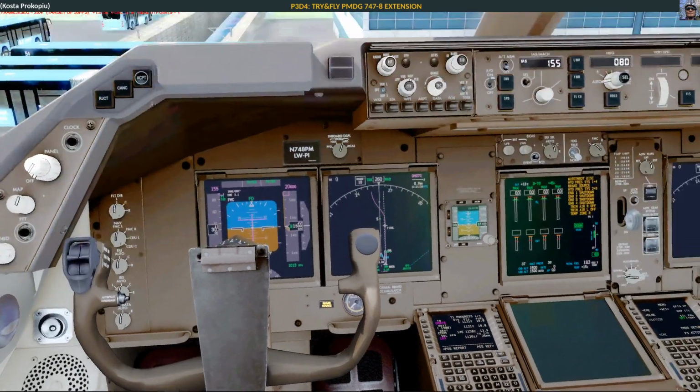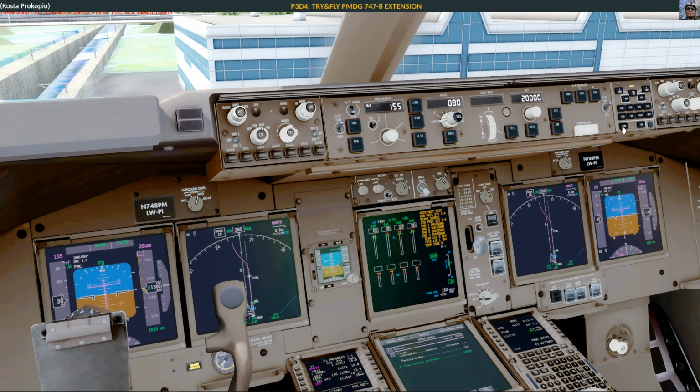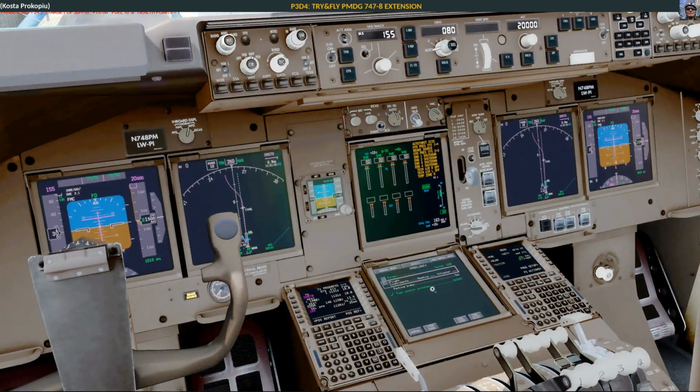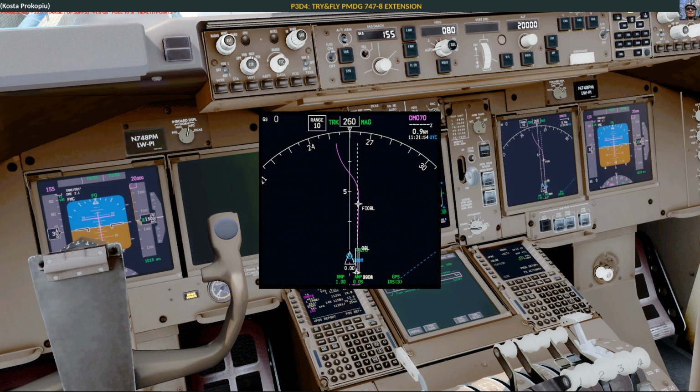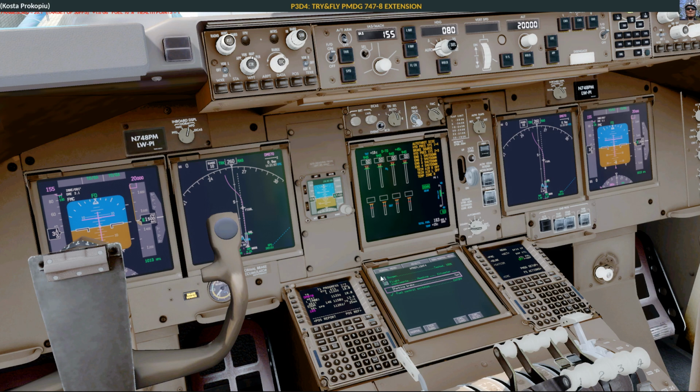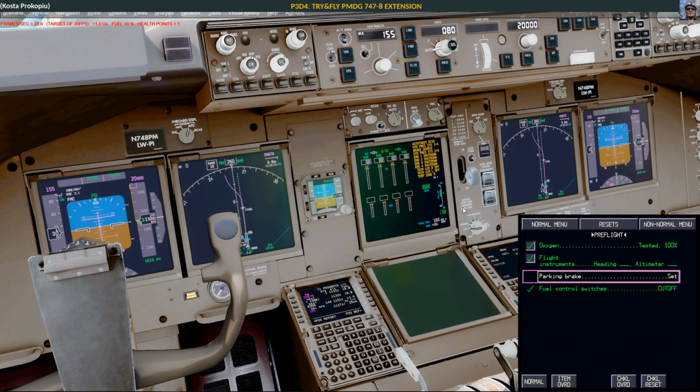Right, almost an hour. So I think it's time that we get ready. What you also have is the checklist here. Yep. So let's try and get this window out somehow. I hope you can bring this one out. Doesn't look like it though. Let's see. Instrument panel. Upper, lower, zoomed, lower DU. I think that's it. Yeah, here we go. So here's the checklist menu.